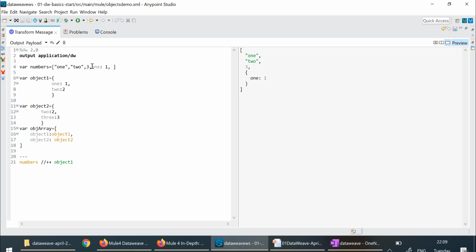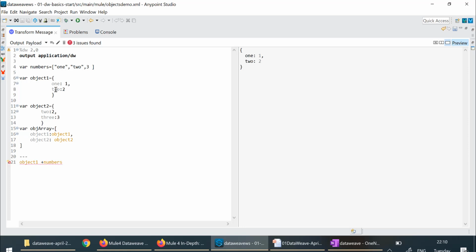It's trying to add an object, but not 1:1, right? So actually, if I'm using plus plus with an array on the left side, I'll be getting an error because we cannot concatenate key value pairs into this array. This is syntax. Now let us do the reverse. I'll add plus numbers. Does it make sense?